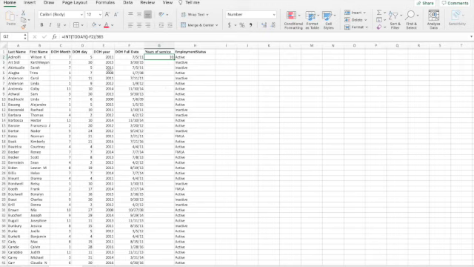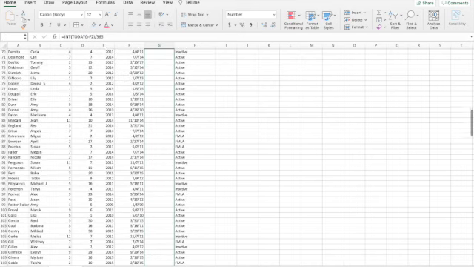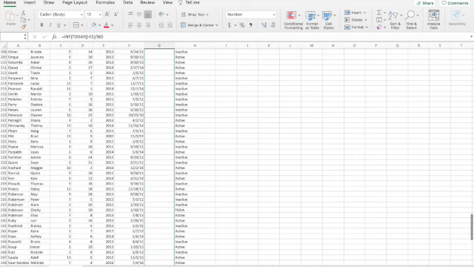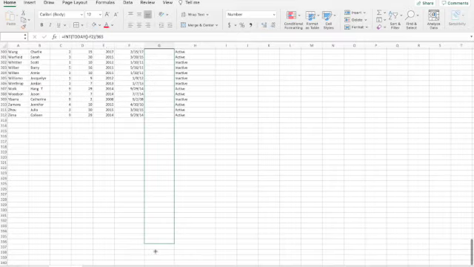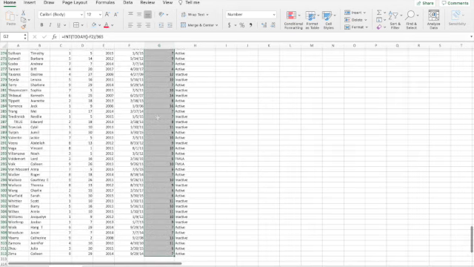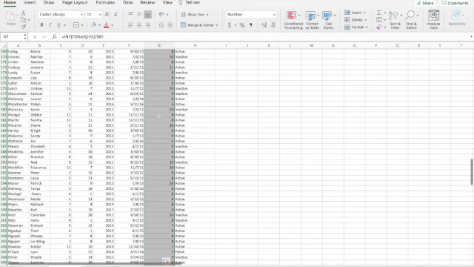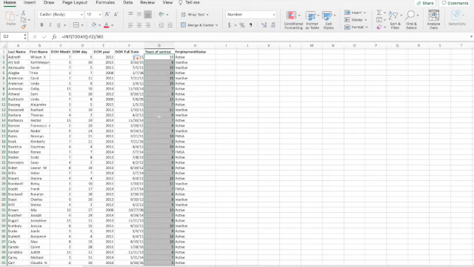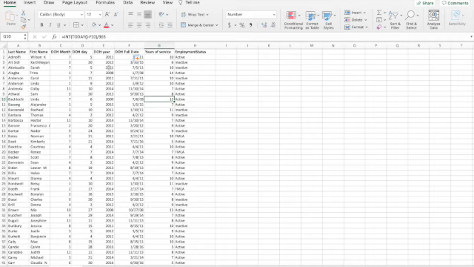So now we're not going to go through and type this on every single line. We're just going to grab that little dot, that square there, and pull down. Just keep your button clicked while you're pulling, and you should get all the way down to the bottom. When you release, Excel is going to autofill that all the way down your sheet, calculating across the rows for every single line. So here you have years of service, your full date, year, month, and you can use this in a couple different ways.